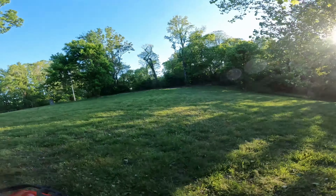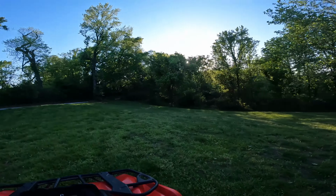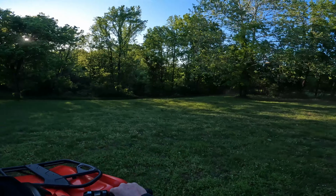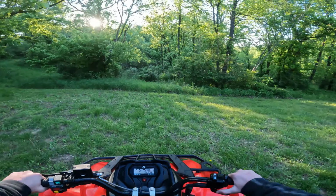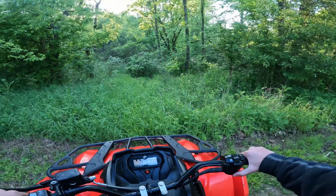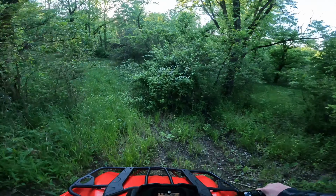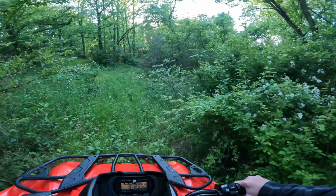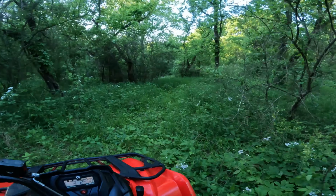I can't wait to get this four-wheeler out to some riding parks and stuff like that, because it'd be so much fun to send it up hill climbs, mud holes, trails, just beating the heck out of it. Or my dad's friend's property. Either one, I would love to take these things out and have fun with them, because these things are so good. Honestly, the 450 stock blows my expectations with a set of tires on it. It really does.